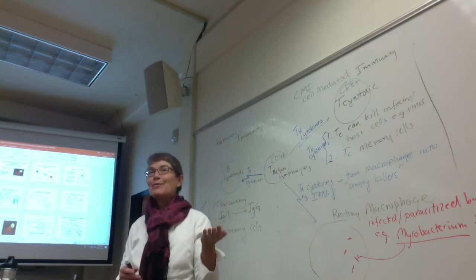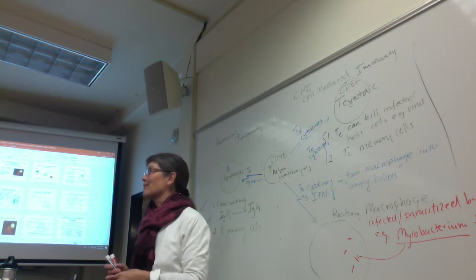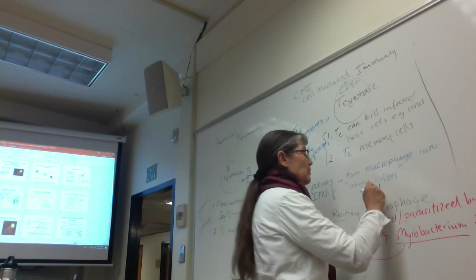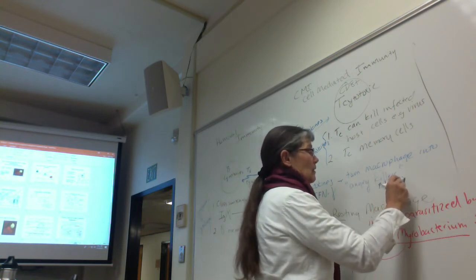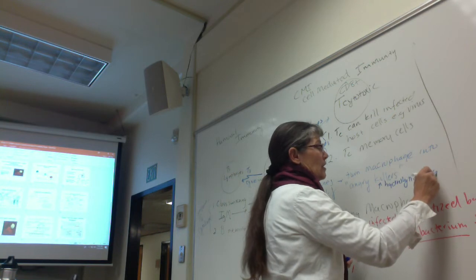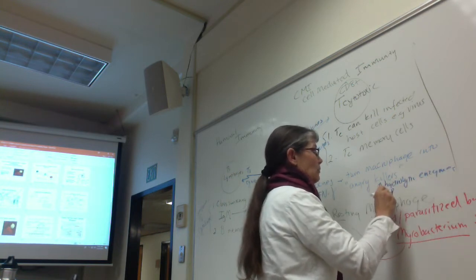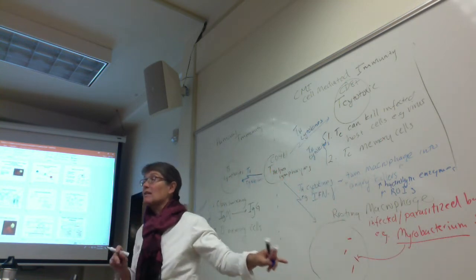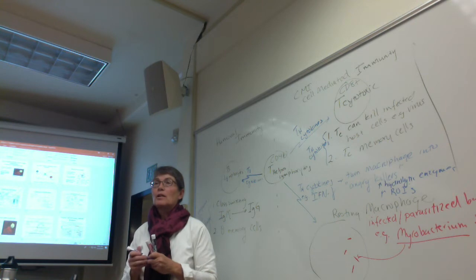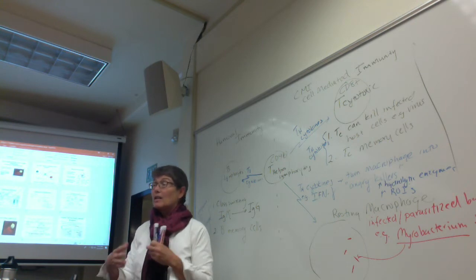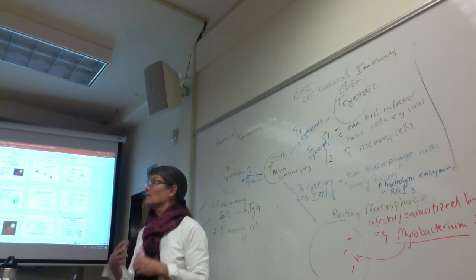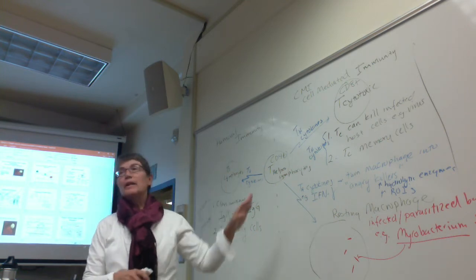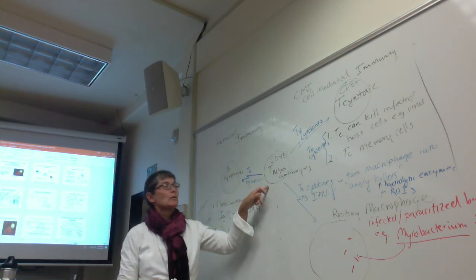And I think of gamma interferon as high caffeine coffee for the macrophages, right? Okay. And so the idea is, you guys, by increasing those hydrolytic enzymes, by increasing production of reactive oxygen intermediates, now the activated macrophage can kill those facultative intracellular parasites, right? But again, you guys, this has to happen early, right? We have to have like a pretty quick response. Okay, so you guys, that's the big overview of the key role of our T helper lymphocytes.